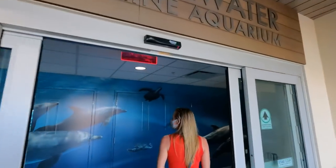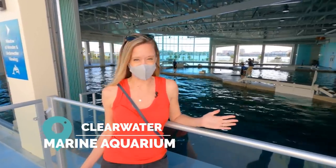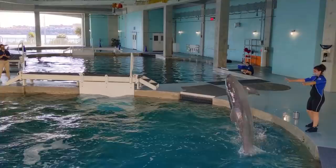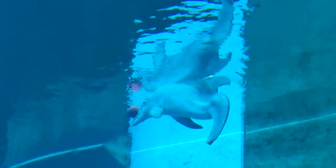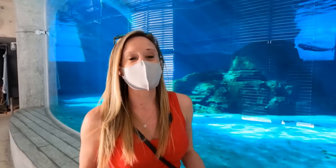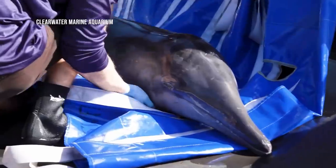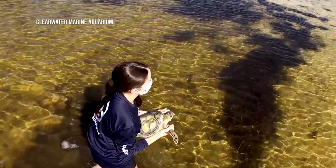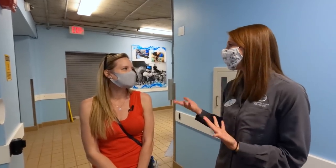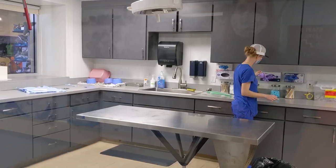I am so excited about our next stop. We are here at the Clearwater Marine Aquarium. I'm standing in front of the brand new Dolphin Complex — it has five pools. In the pool right behind me we have Hemingway and Nick, and we also have the world-famous Winter. If you've seen Dolphin Tale or Dolphin Tale 2, you know who I'm talking about. While the facility does have the word aquarium in its title, the main purpose is actually rescue and rehabilitation of aquatic animals, with the main goal to return as much sea life to the ocean as possible. We met up with Kelsey Long, the director of media relations, who gave us a tour of the facilities including the working animal hospital where we saw current patients undergoing rehab.